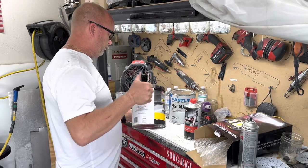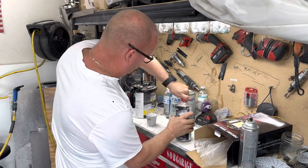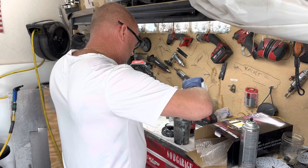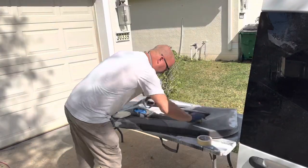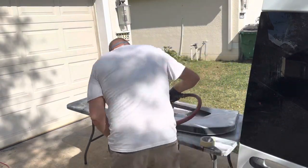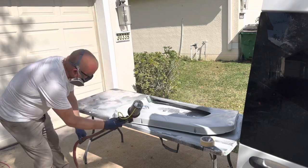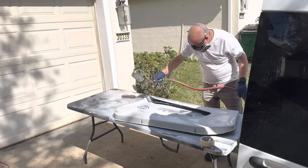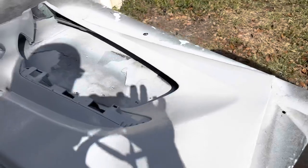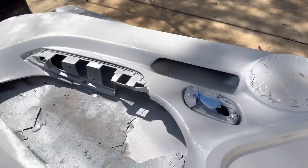FP410 is high build primer. This is a 4-to-1 ratio. 6 ounces of primer in here, and then I'm gonna put 1.5 ounces of hardener. Okay, so this is the first coat of primer. I'm gonna let this sit. If you notice there's like little fur on it, I'll knock that down with 220 grit and then shoot it one more time.